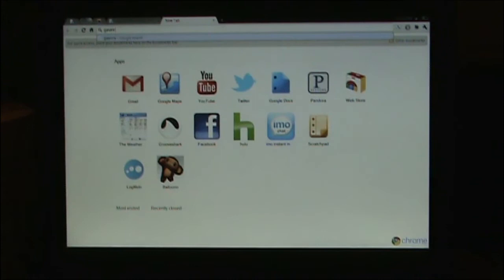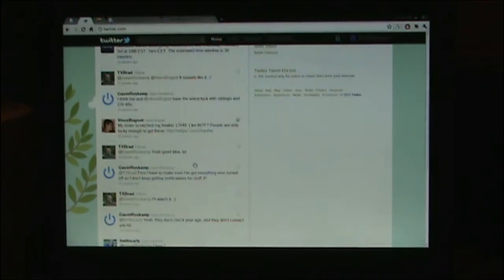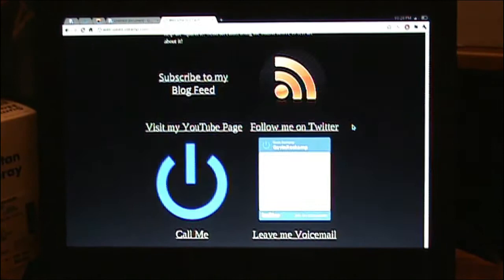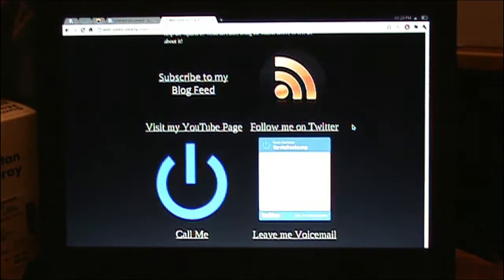We will go to a website — for example, we will visit my website. I'm typing on an Apple keyboard connected via USB, but you can use the built-in keyboard on the laptop itself if you want to, which I usually do. So it's loading my website now, and while it's loading, I'll just flip back over to Twitter, and you can see the tweets and listen to music and work on your schoolwork or whatever. And then of course, it loads websites just like Chrome does on your normal PC.